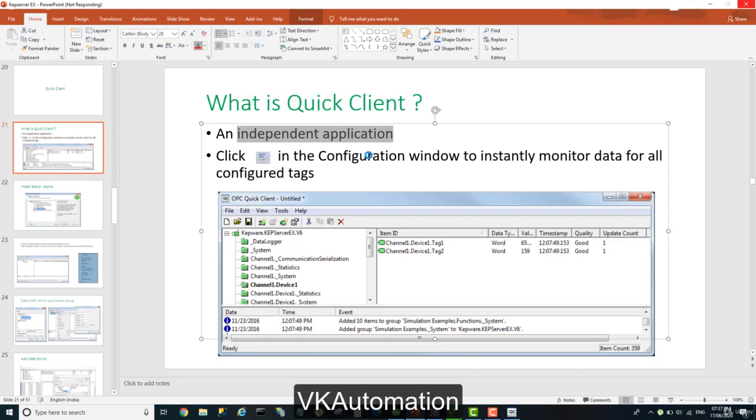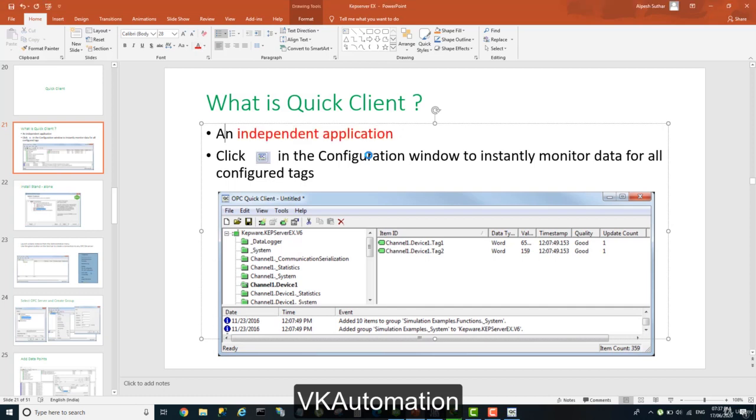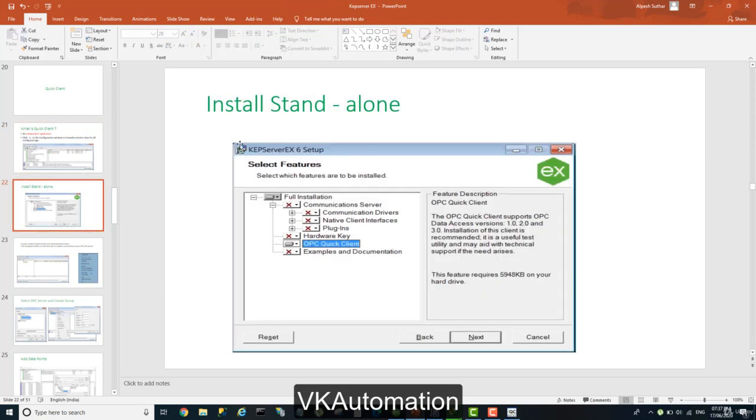It is independent, with its own event log, configuration manager, everything. So if you want to monitor any server, any remotely located server, then this Quick Client is useful. So if you want to install only OPC Quick Client, it is possible.